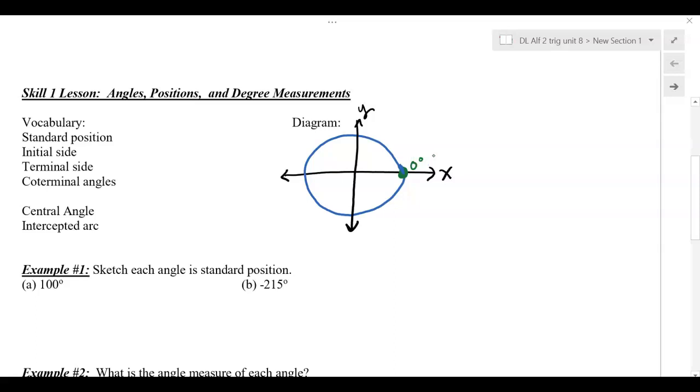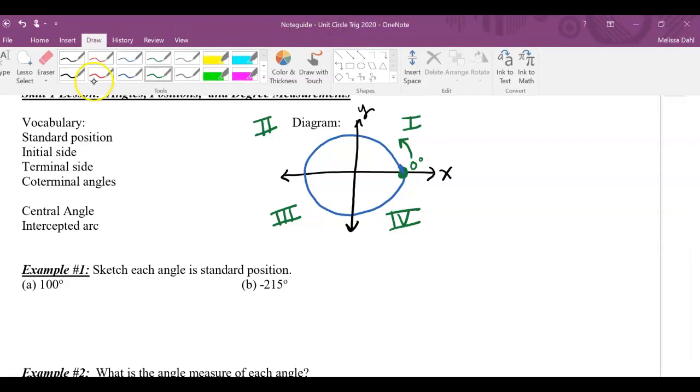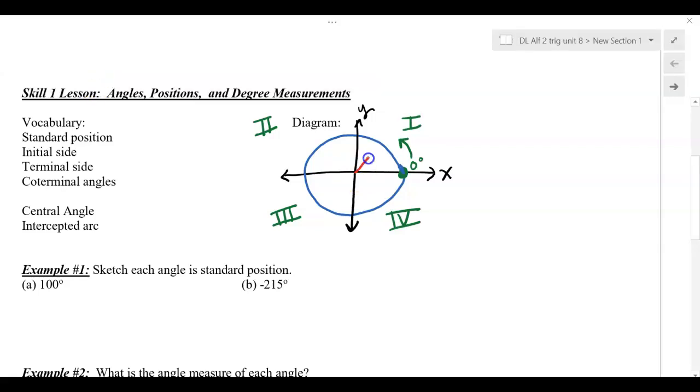And you go around the circle in the direction that you would go through the quadrants of the coordinate plane in order. What I mean by that is this is quadrant 1, quadrant 2, quadrant 3, and quadrant 4. So if somebody gives you a positive degree measurement, you are moving this direction from 0 to measure that angle. Okay. So if they gave us an angle, we would have a certain measurement that we went from 0.